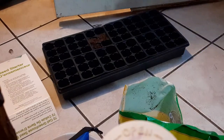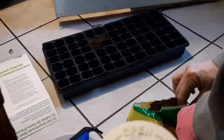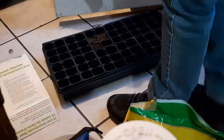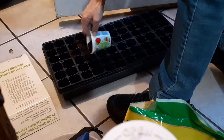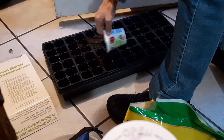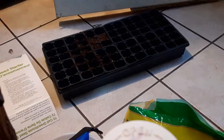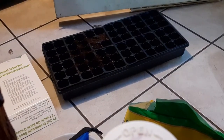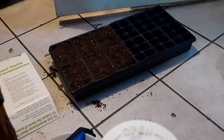I'm going to put some potting soil in and fill that up. So you get the gist of it — I'm going to finish adding potting soil and then start again. Okay, look at the mess I made — it's all good though. Now what I'm going to do is put a seed in each cell.